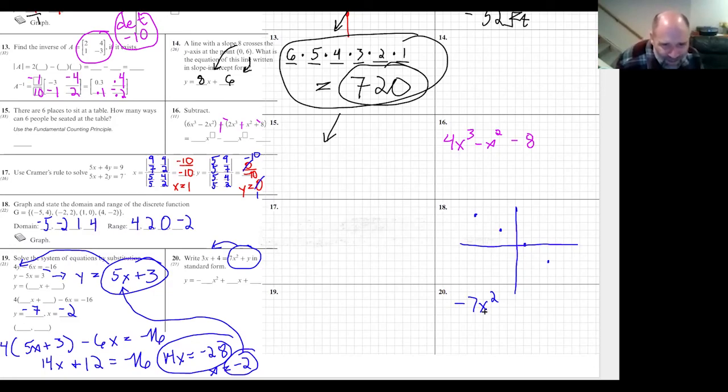Oh, wait, what's happening? Okay, let's just bring it. Yeah, that's dumb. Okay, so we're getting y by itself. Let's just do that. So when you get y by itself, y will be left on the right side. And then that 7x squared is the only one that goes over. So negative 7x squared plus 3x plus 4. Standard form is descending order of exponents of the variables, and just everything on one side. So that's it for number 20.